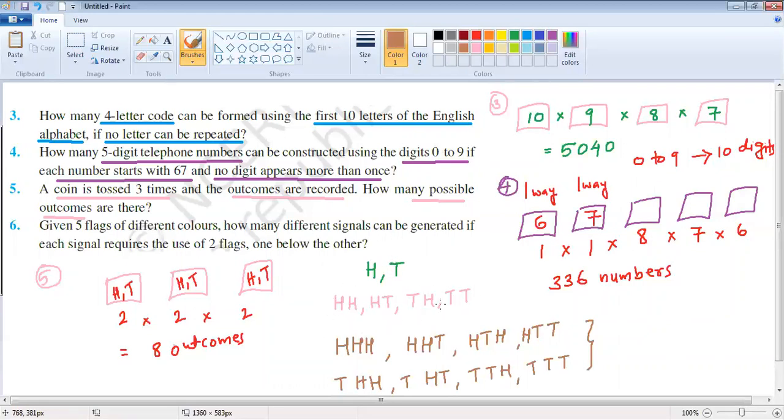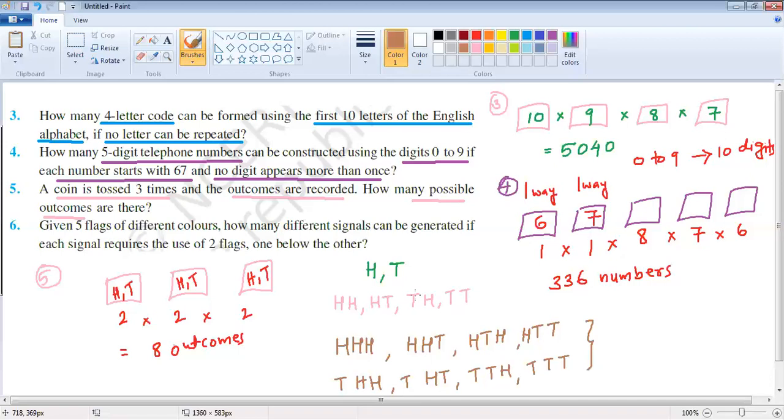So if you toss the coin 2 times, if you want to write all the outcomes when you toss the coin 3 times, what you have to do is you have to write all the outcomes when you toss the coin 2 times. वो 2 बार लिख देना, देन एक बार सबसे आगे हेड डाल देना, दूसरा बार सबसे आगे टेल डाल देना. सो यू विल गेट ऑल द 8 आउटकम्स. इसके अलावा दूसरे कुछ ऑप्शन नहीं है. So you can see that there is no need to write the outcomes. Just for your information, I am telling these are the outcomes.